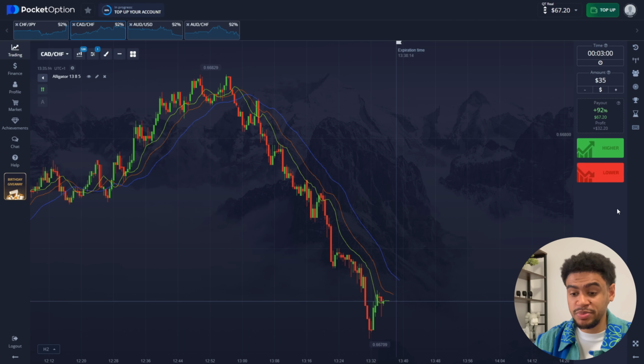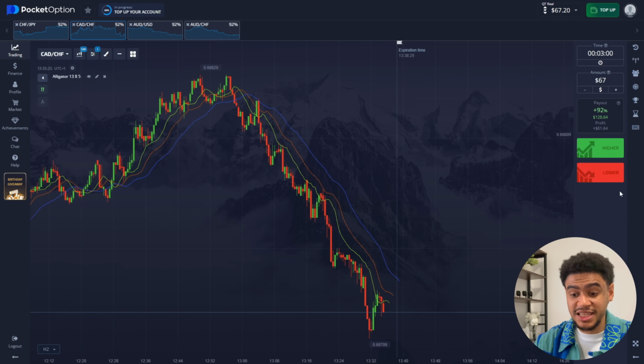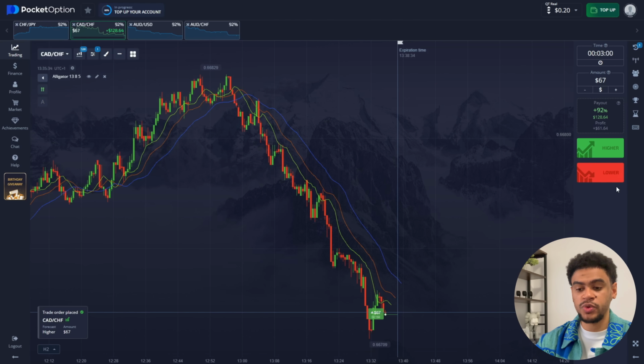Here I'm taking a buy position. The price has reached historical minimum. We are going to see a reversal happening right now. It is actually already going on. So let's change our trading amount to $67 and place a buy position. Maybe the candle will go a little bit lower before I place this trade. Let's observe. Yeah, there you have it, and there we are.